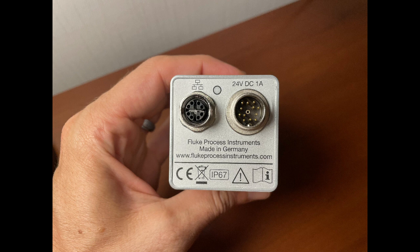And then I did hear that it has some kind of language to do Internet of Things, but I'm not really sure about that. So if you are interested in Internet of Things with this thing, connect with your local Fluke seller and we'll try to get it figured out for you.